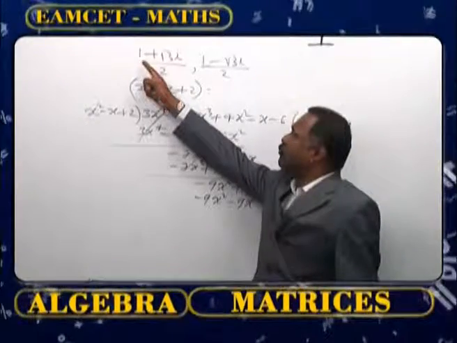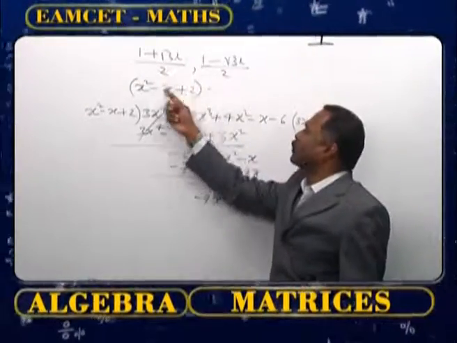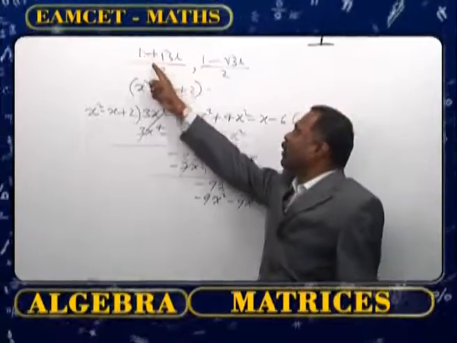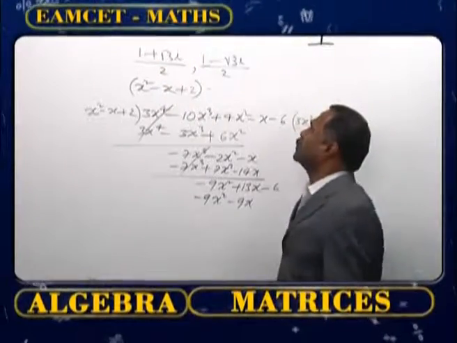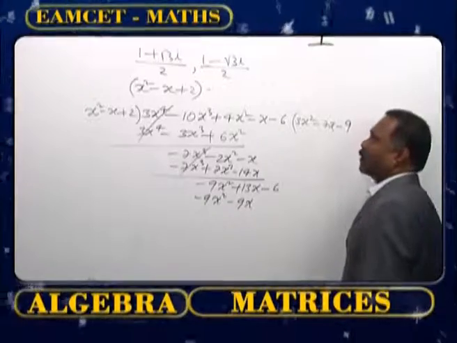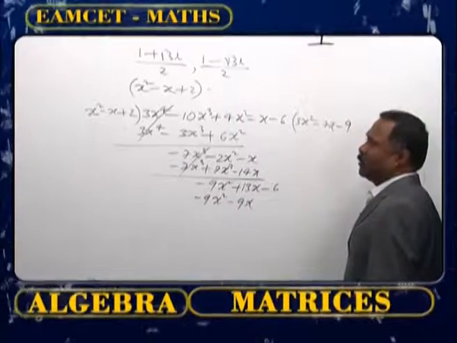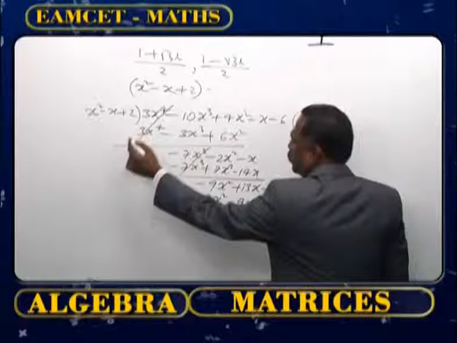Let us check this equation. x square minus sum of the roots. It is 1 plus 1 by 2 minus 1. Correct only. And product of the roots, 1 minus 3i square, 1 plus 3, 4 by 2. It is 2. So x square minus x plus 2. So we divided with this one.